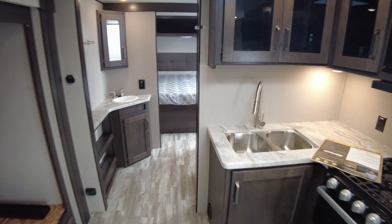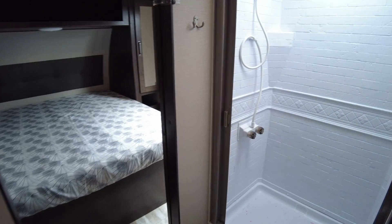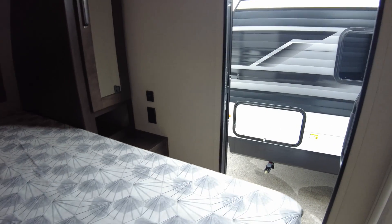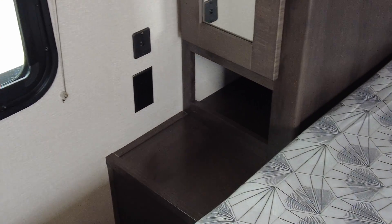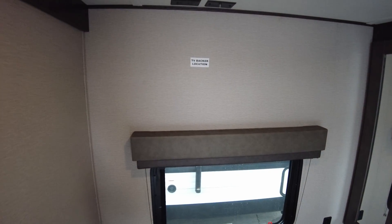That refrigerator is going to work from the solar panel, which comes standard — you have 165 watts of solar on the roof. Big bathroom in the middle here with your separate entrance, and then you have storage under the bed here as well. There's that little table that we mentioned comes with it. And 110 outlets and USB charge ports throughout the unit, and a place for a television in the bedroom should you want one.